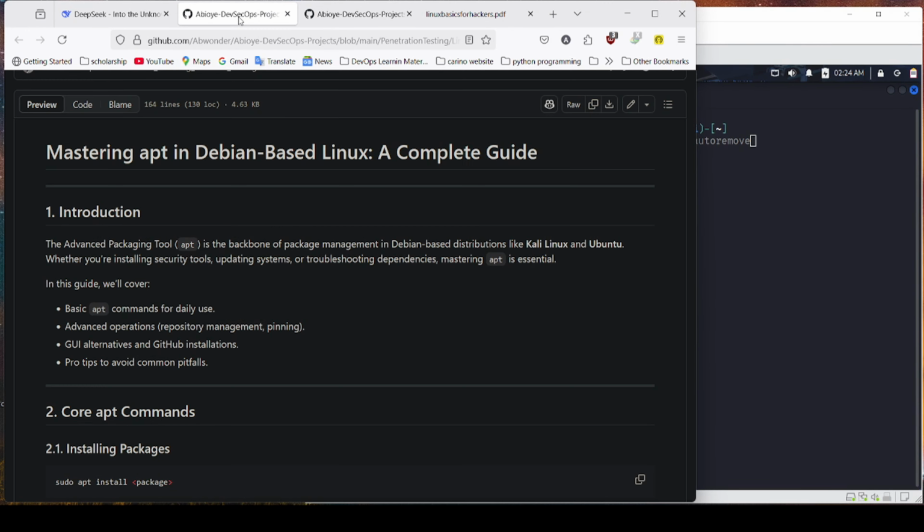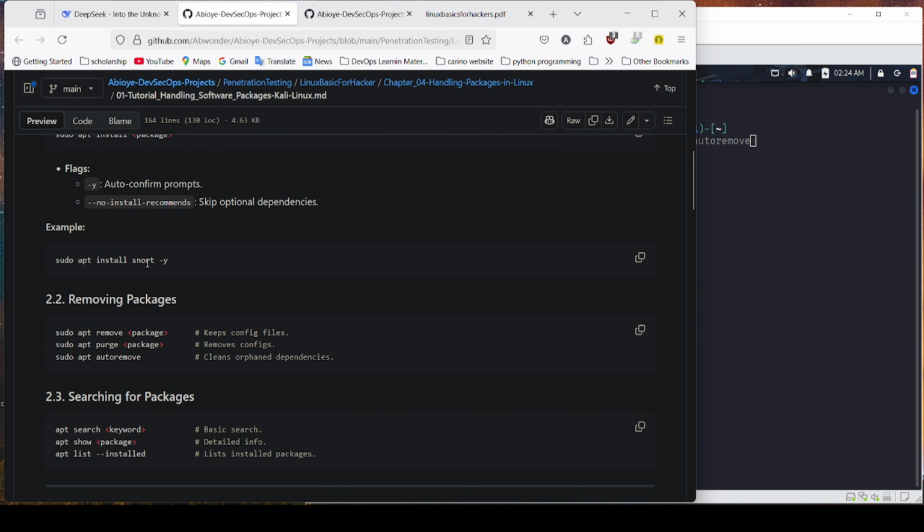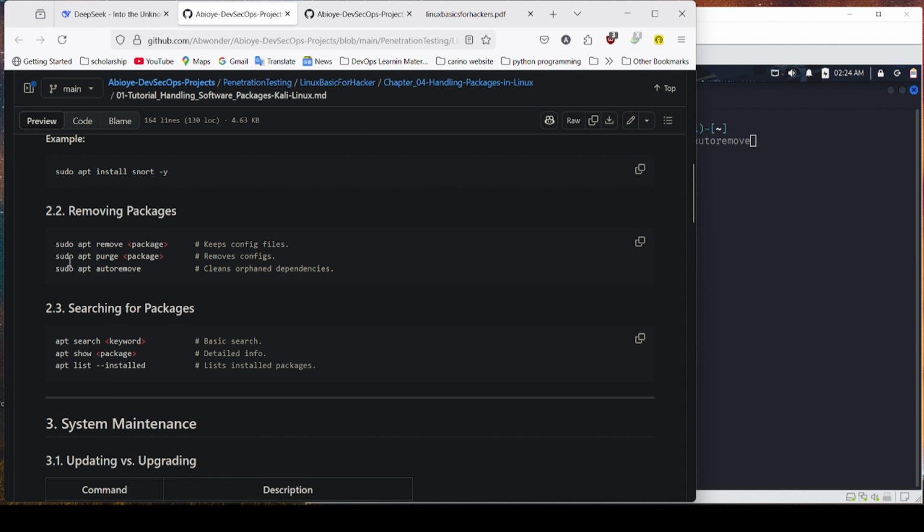Let's come back to this particular part. So we did apt install, we have done that. Apt install snot, we've done that. Now we've not done apt remove. Before doing apt remove, we have to be able to look at what we have, if we have a particular package. So we are going to learn these two before we jump into removing it. Let's check the packages, uninstall it, and check if we can see it again.